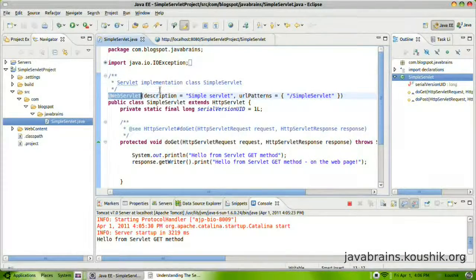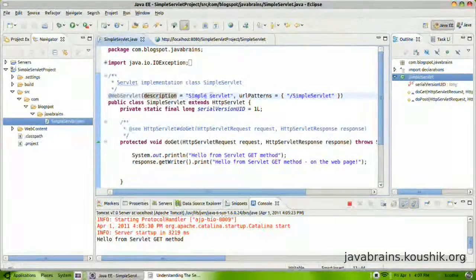So in order to write a servlet, the first thing that we need to do is, of course, extend the HttpServlet class, which we did when we used the wizard to generate the servlet. But then after that, you need to have this @WebServlet annotation. This @WebServlet annotation takes a lot of properties, but the one that we need to remember is this urlPatterns. Description just makes it easier to document what this does.